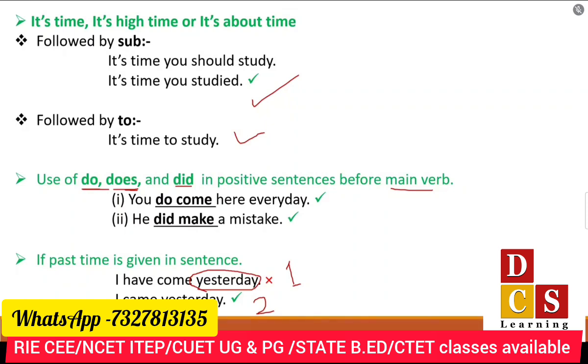We did make a mistake. This is a past thing, right? उसने गलती की है, की थी. Past. We are talking about past, right? You do come here every day. तुम यहाँ रोज आते हो. So it's not that because I have given a topic simple past, everything I talk about will be in simple past. Yes or no? Here we have talked about the present tense. If it's about time, we use present tense, right? We have just decided how we are going to study different sentences. Is it okay? There is no problem.